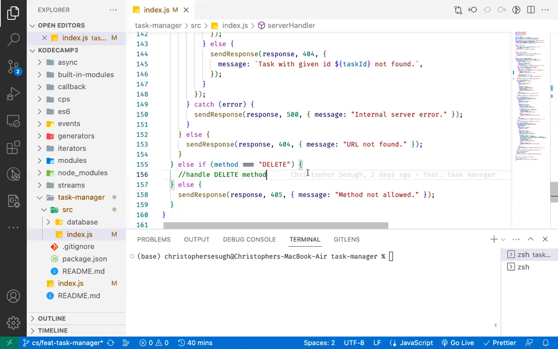Okay, so let's begin. What do we have to do here? I'm going to code this one from scratch. This will also be using an ID.